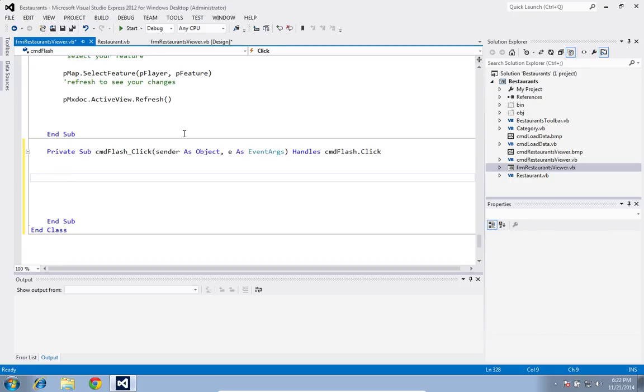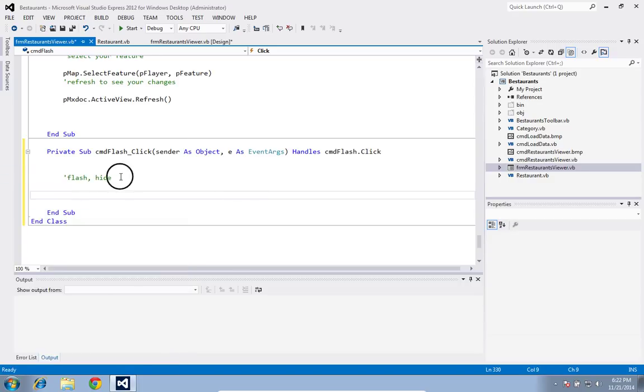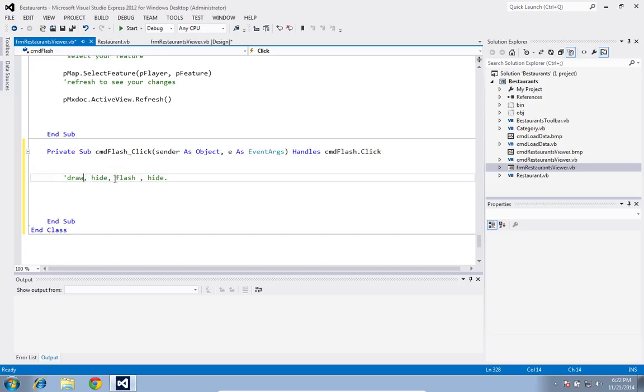You can see that, okay, flash, and then hide, and then flash, and hide, and so on. So flash is just basically draw. So you draw and hide and draw and hide. This is what we will do.